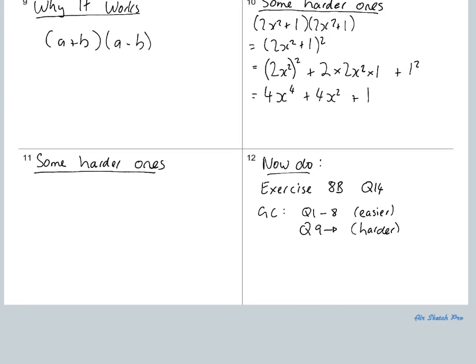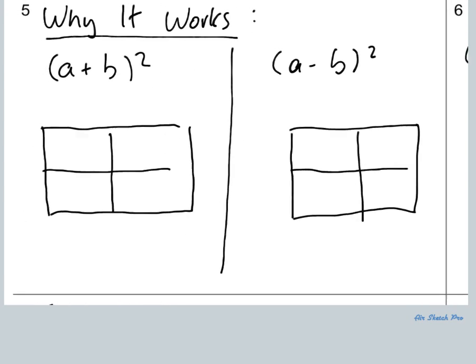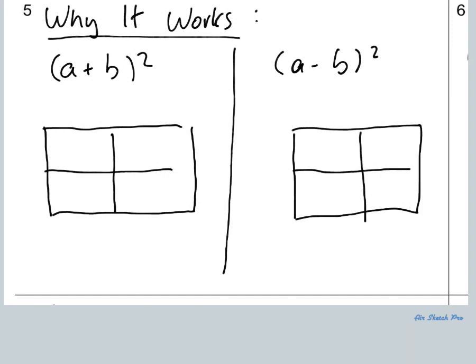Right, so looking at time constraints, I'll still go through it, but I'm going to do it really super fast because you don't need to know it. It's really just for completeness. So I'm not going to take any questions from this.